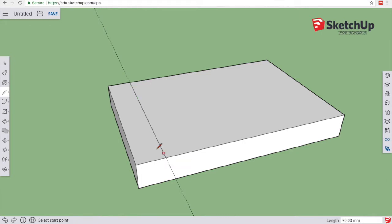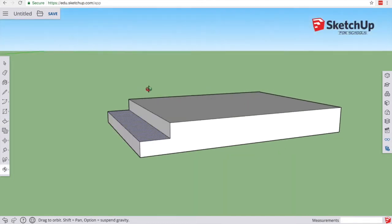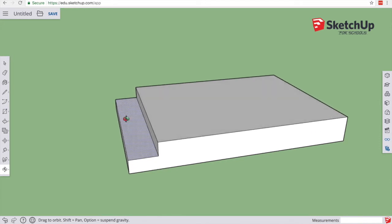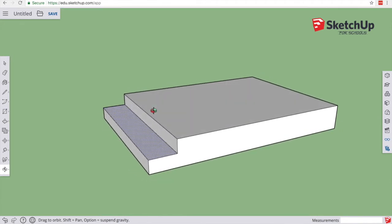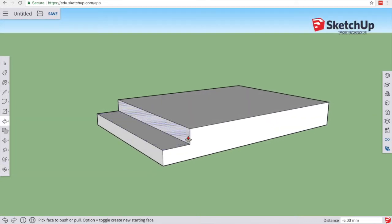I still like to use the pencil to join that — you do have to have a solid line — and remove the construction line. We can now see that this top surface has a separate rectangle: here is one rectangle and there's the second rectangle. So we don't actually have to do all those lines and construction lines around the sides. We can literally take our push-pull tool, grab this section, pull it down, type in six millimeters, and we've just done that exact same step in two or three actions rather than several more lines and a whole lot more measuring and organization.